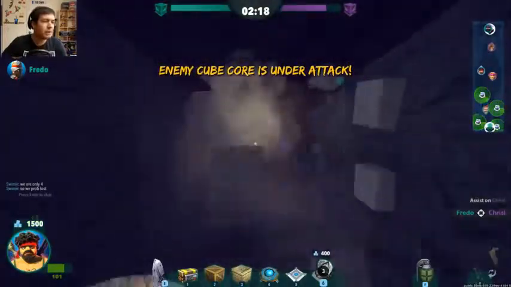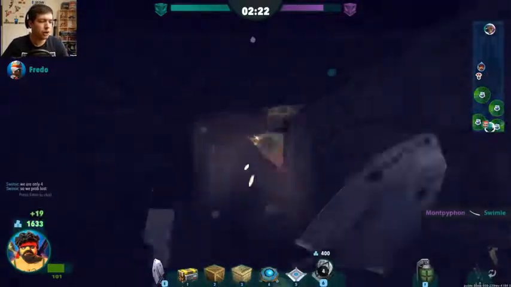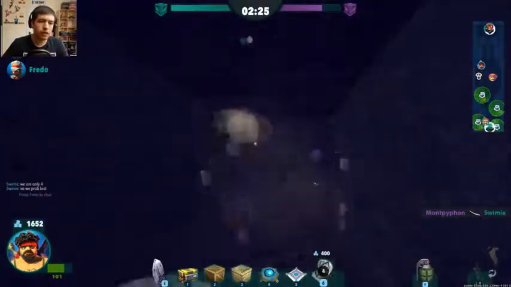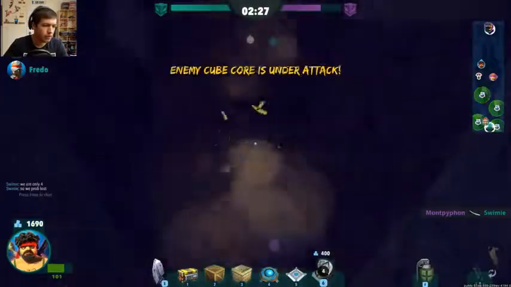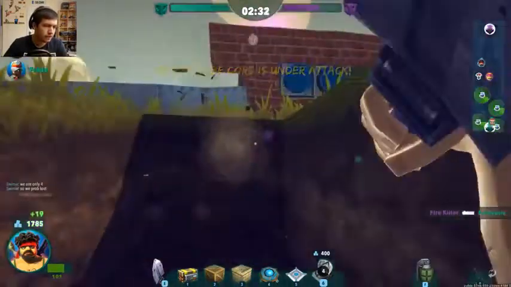We're going in. Yes, enemy cube core under attack. Let's go, boys. Let's do this. Supply drop. Is there someone behind me? Nope. Okay, I'm going to go up here. Is this a safe area? Yeah, it looks safe.